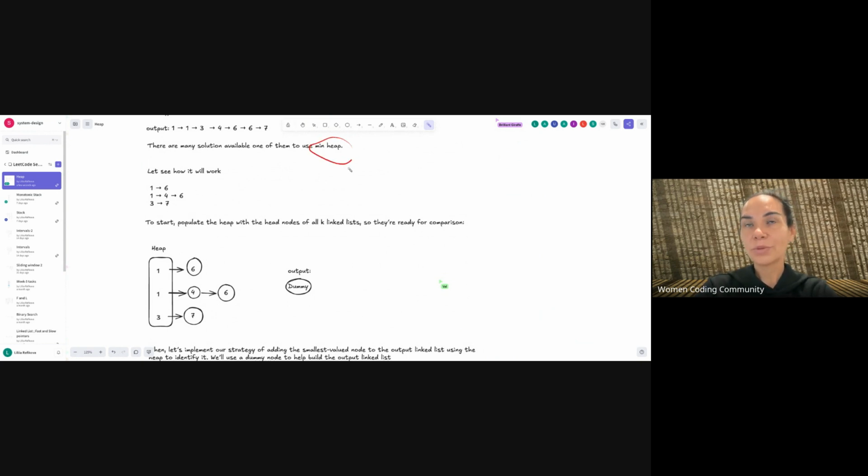Min heap, it's understandable, right? Why are we using min heap and not max heap in this case? Because we should preserve ascending order, right, folks? So at the top should be the smallest one. That's why it should be min heap, not max heap. If they ask for the opposite order, it would be max heap. But here we're using min heap, and we will add only the first elements from each linked list.